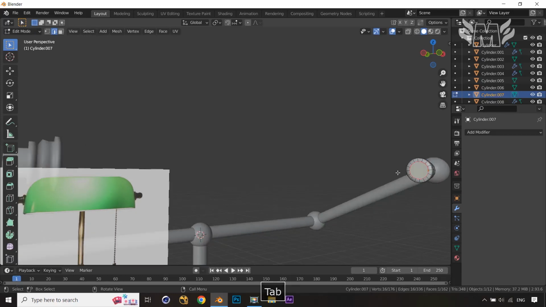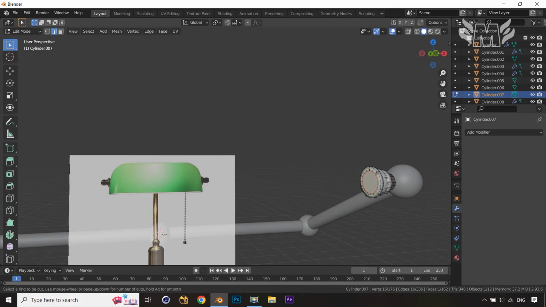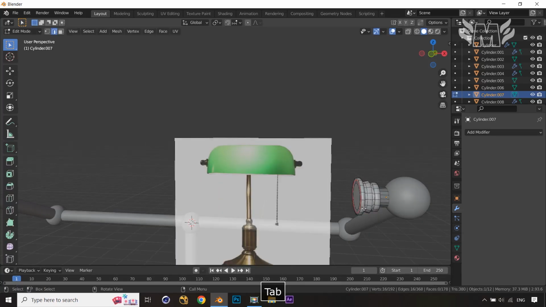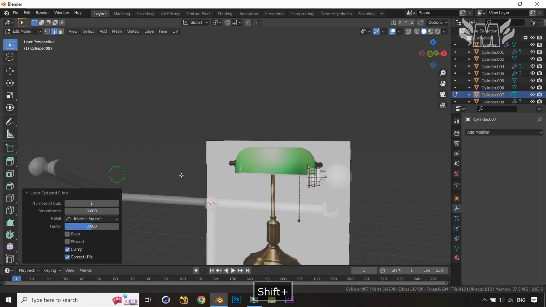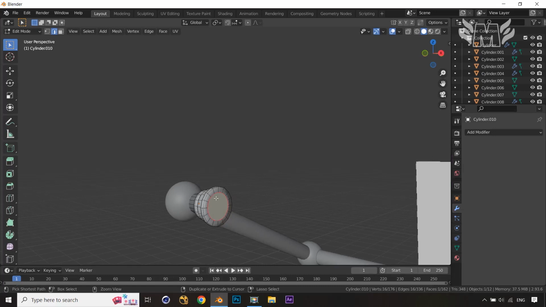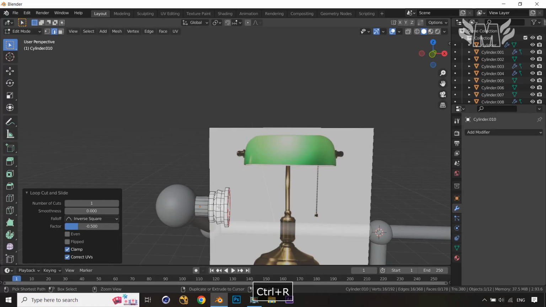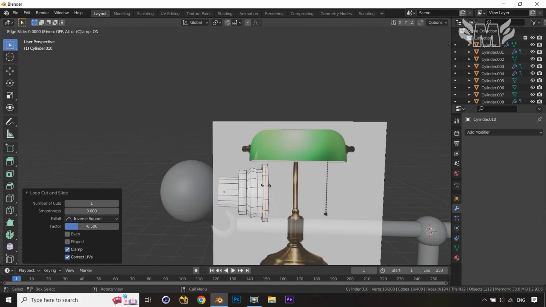And what we need over here, you can see that it's looking a little bit weird. So first of all, let's press Ctrl R and take it a little bit up over there. Done. Yes, it's good, nice. Over here also you can apply the Ctrl R, and you can leave it like this one. Same thing you can do on this side also. So select this one, tab, and apply the Ctrl R first of all inside over here, and put it a little bit over here. One more loop cut over here, and you can adjust. Let's zoom in a little bit so you can see that. Control R. Okay, done. Leave it. So now it looks good also.